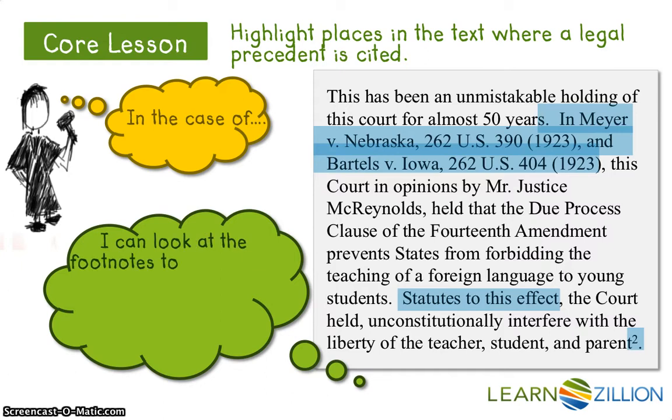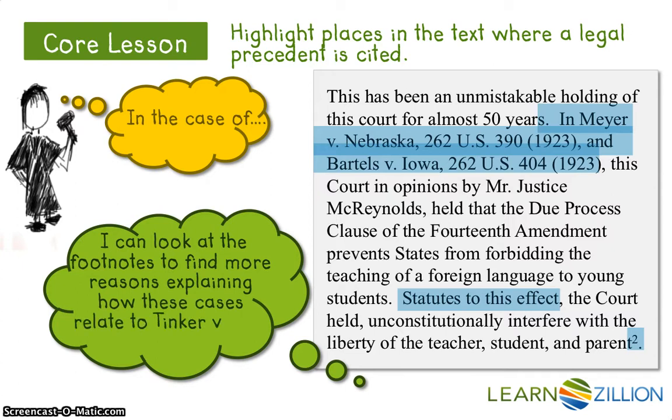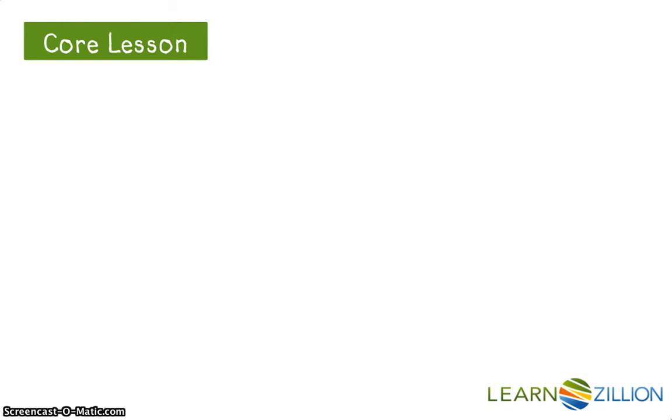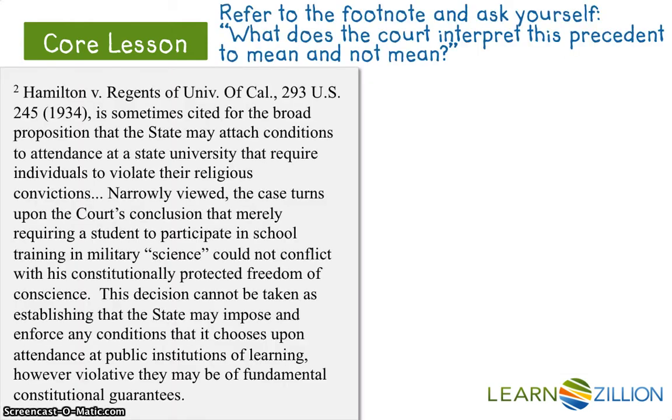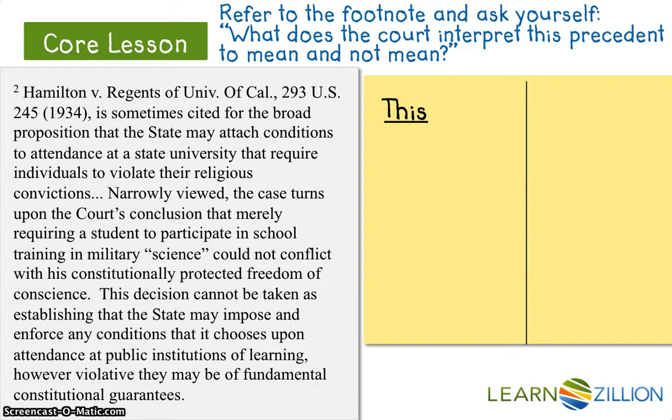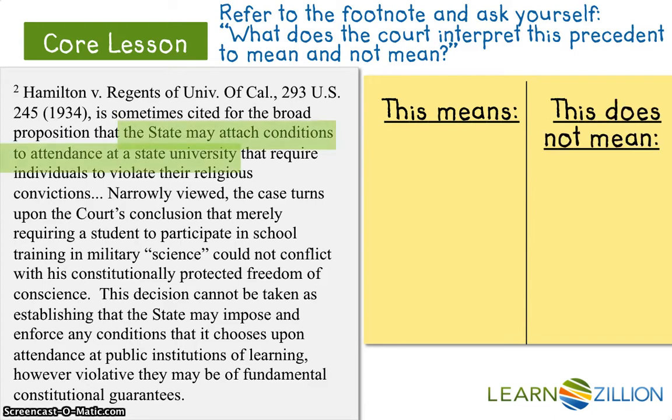When I see this tiny number, I know that I can look at the footnote to find more reasons explaining how these cases relate to Tinker v. Des Moines. I'm going to refer to the footnote and make notes about how this case is interpreted. What do these previous cases mean and not mean in the legal world?